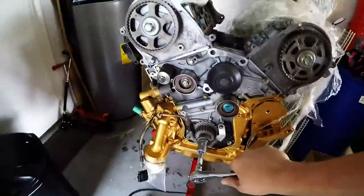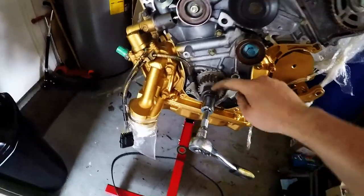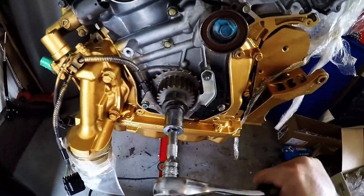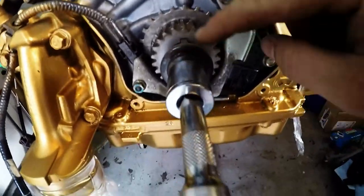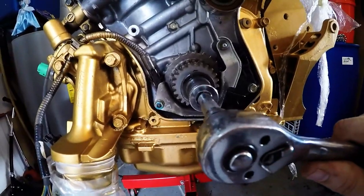But here you're gonna want to get the crank to where it wants. So you're gonna align that pin, or I always forget what it's called, that key. There you go. You want to align the key with that arrow. I don't know if you guys can see that. There's a little arrow right there. That's the arrow. You want to align the key with the arrow, and that looks good to me.